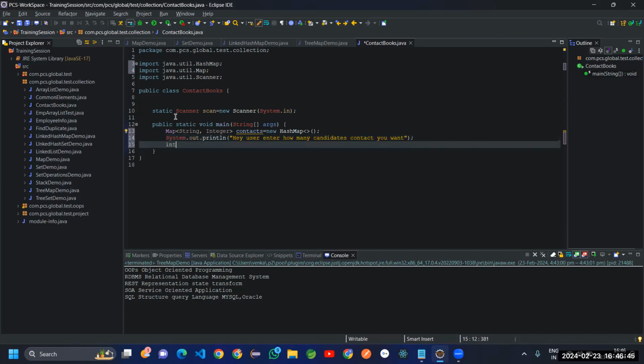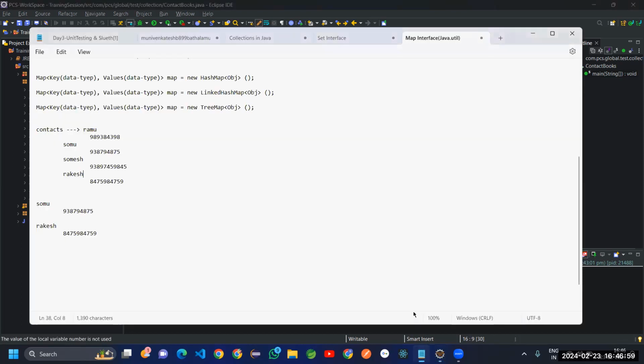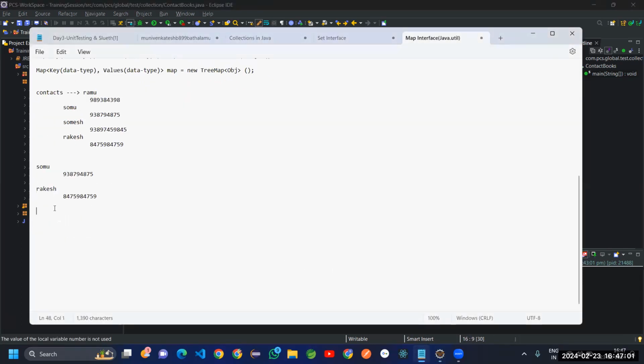Then obviously I need to take input and store the value in a variable, scan dot nextInt. So if the user entered, let's suppose, 5, let's consider 5.